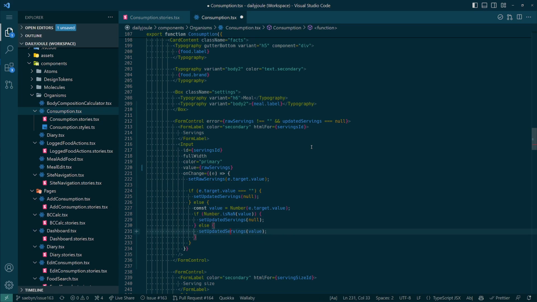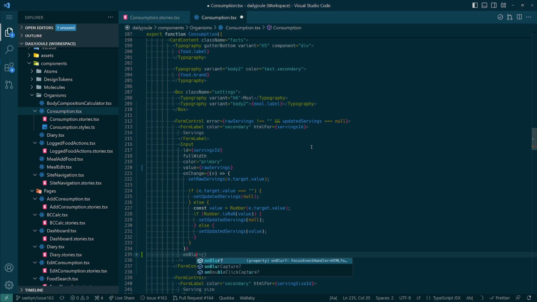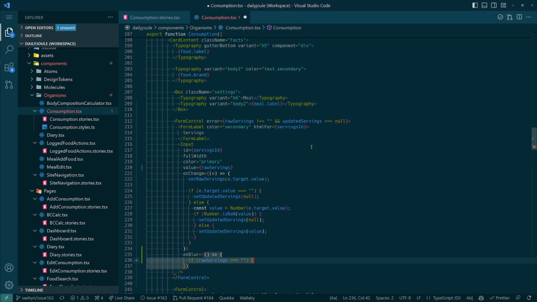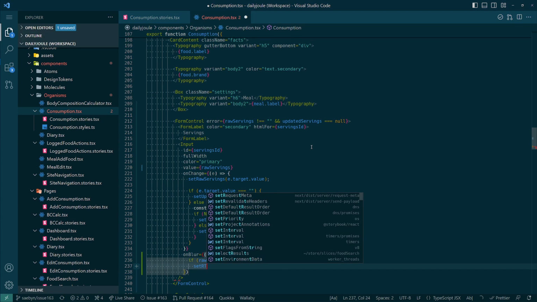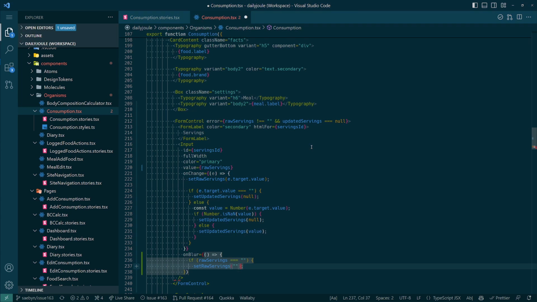So onBlur, if raw servings is an empty string, when the user leaves the field, set raw servings to be servings.toString.